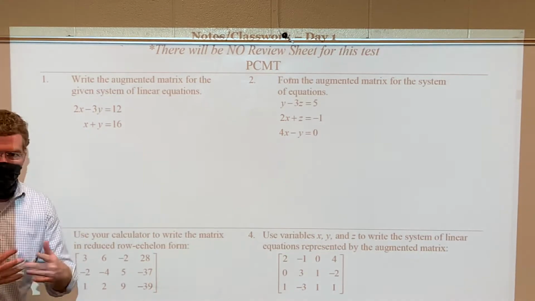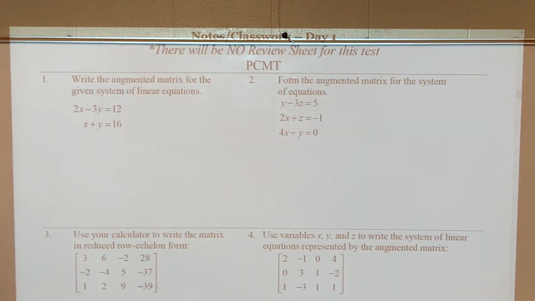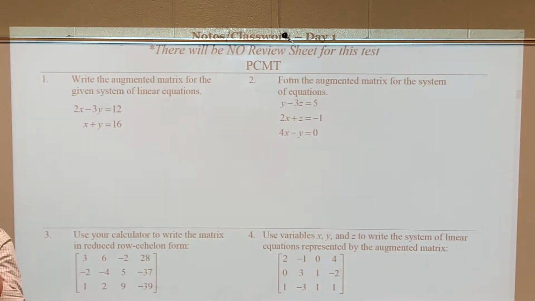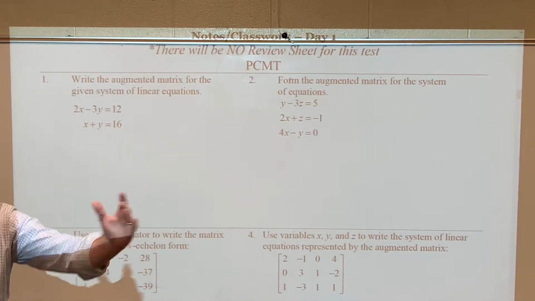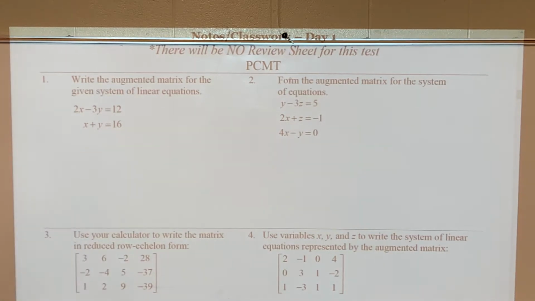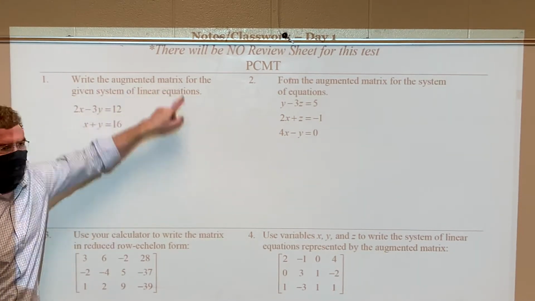So I want to talk about some of the language of this, and then I'll probably review one of the Gaussian elimination problems we did, but we're going to do it now, not as a system, but as a matrix, one matrix to the other. I really want to make sure you can use your calculator well. First thing is I want to talk about what an augmented matrix is.